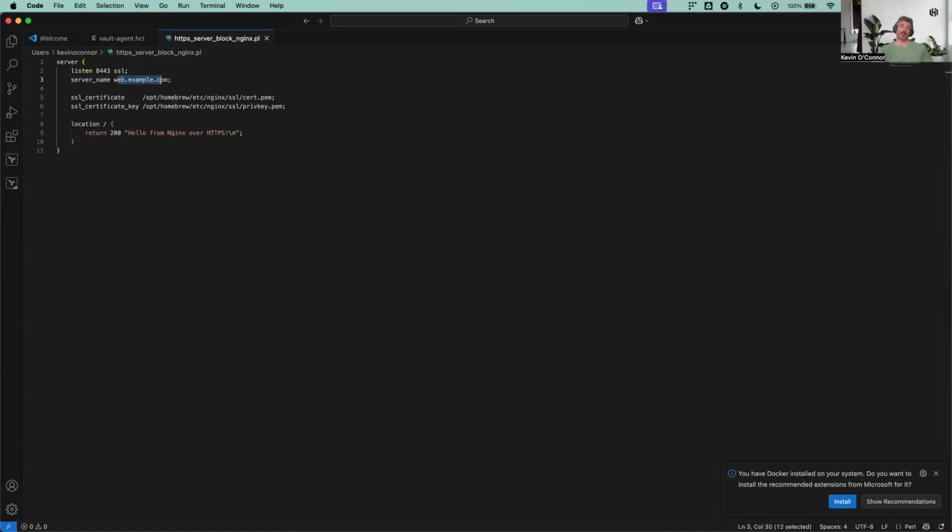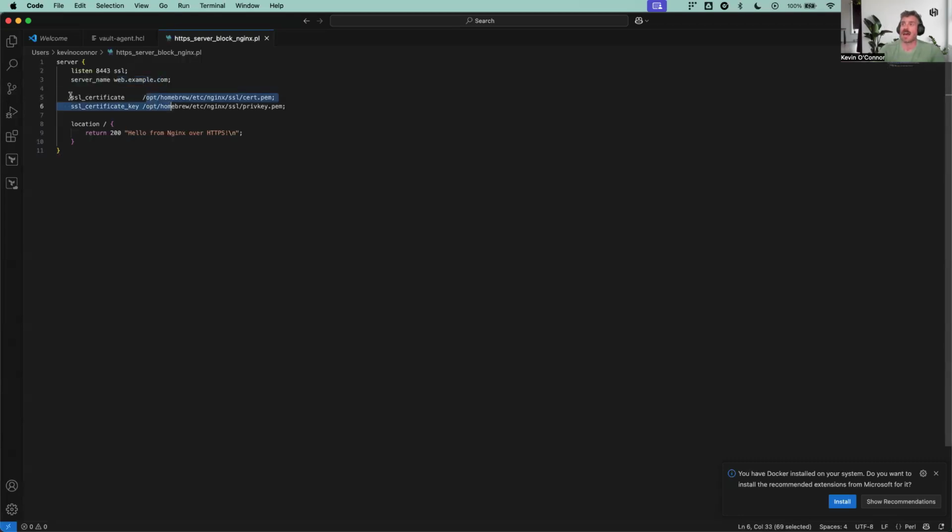And that's really critical for two reasons. It's going to ensure that the certificate we issue from Vault matches the host names used in the request, or that the request matches the host names in the certificate. And it's going to allow us to direct traffic appropriately. If a client requests web.example.com, then this config is going to be used, and therefore these certificates down below will be used as well.